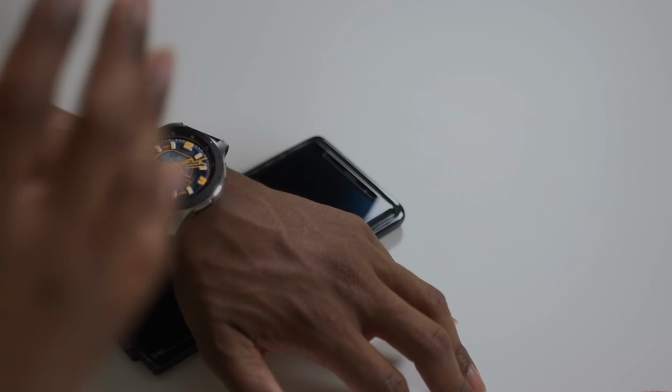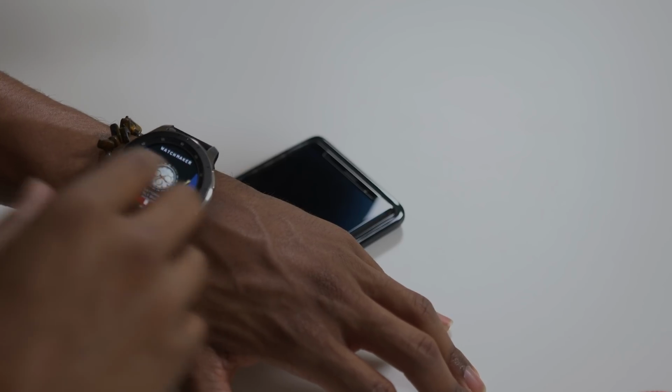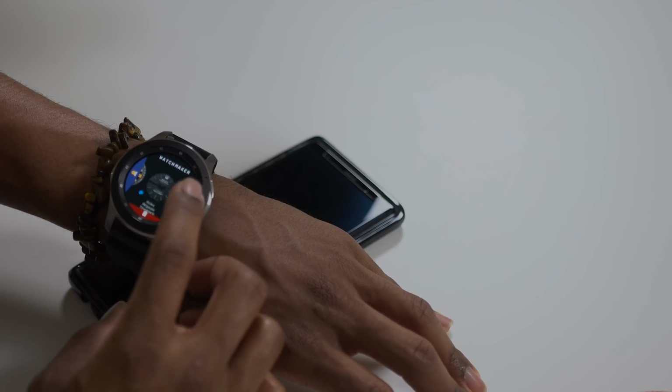So, okay, now let me give you a little rundown on how you can operate the WatchMaker app natively on the watch. So if you're ready to change the watch face or to get to the settings, you double tap on the screen. Bam. Now don't double tap on a gray tap area. Double tap on just the straight watch face. You get this to pop up, you can search through your watch faces.